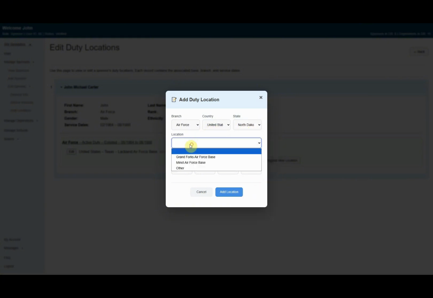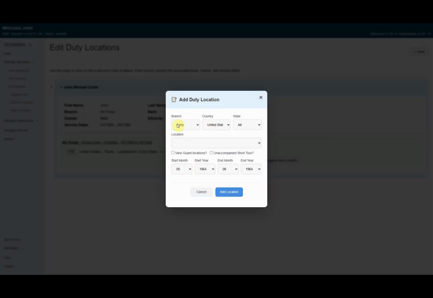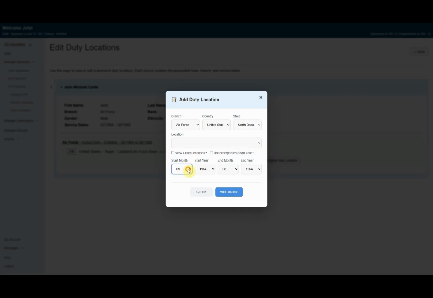It is going to give you the option of staying on this page, so you don't have to deal with that. So we brought him out in 5, so we need to go in. So Air Force, let's say he took a month, went home because they let you do that after you get in. Go to North Dakota, and his start month we'll put him at 7, 1964, and he came out in, guys, I needed a month, but okay, 1969. So yeah, August would be about right.